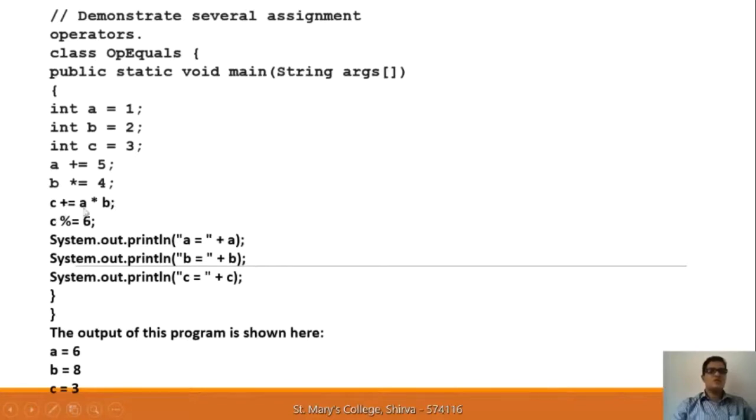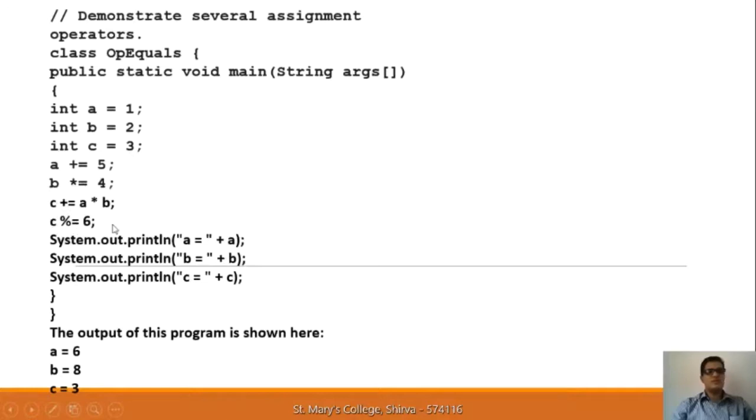Now what is the value of a? A is 1 and b is 3, right? 1 into 3, is it correct? No, the new value of a is 6, and the new value of b is 8. 6 into 8 is 48. 48 will be added to 3, then the new c value becomes 51.